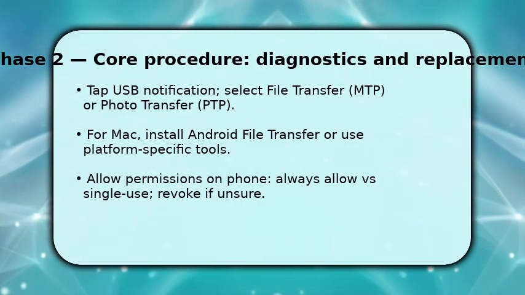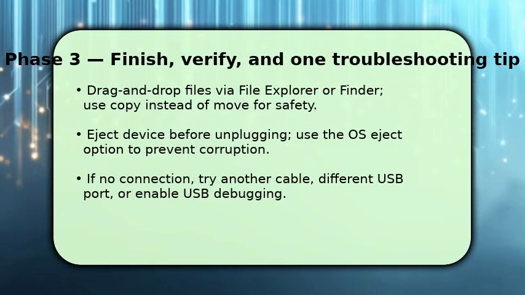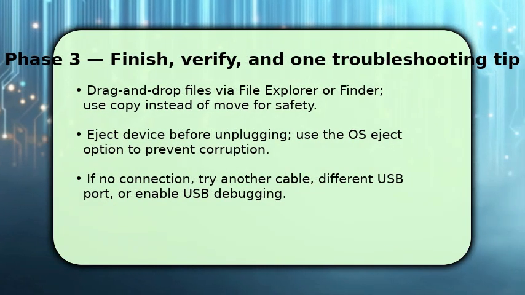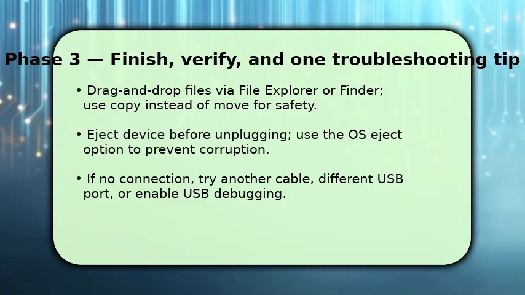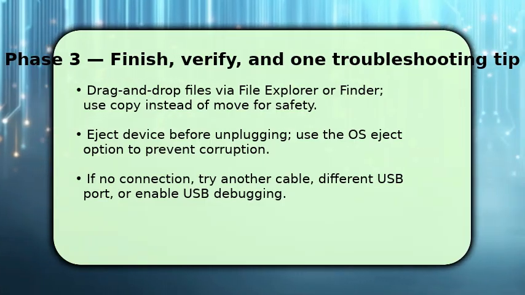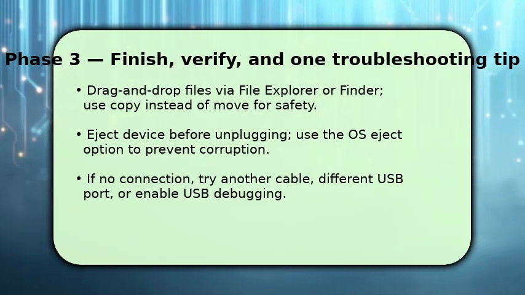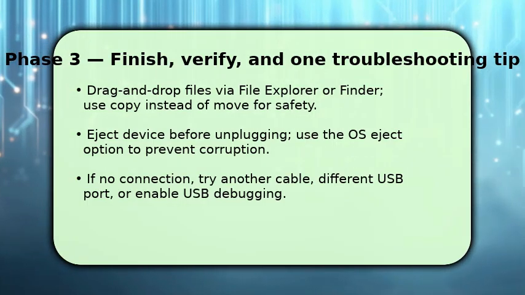Now complete your transfers. Open File Explorer or Finder, navigate to the device and drag files where you need them. Copy instead of move if you want backups. When finished, eject the device from the computer using the OS eject option. Do not unplug while transfers are active to avoid corruption.